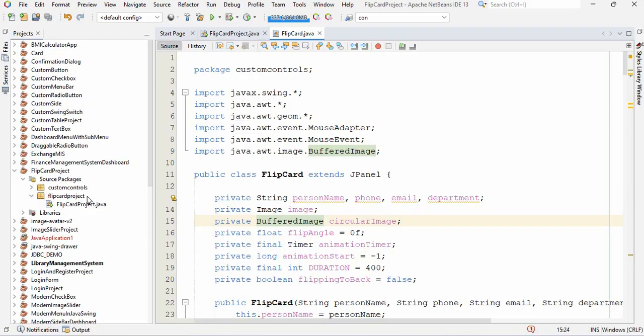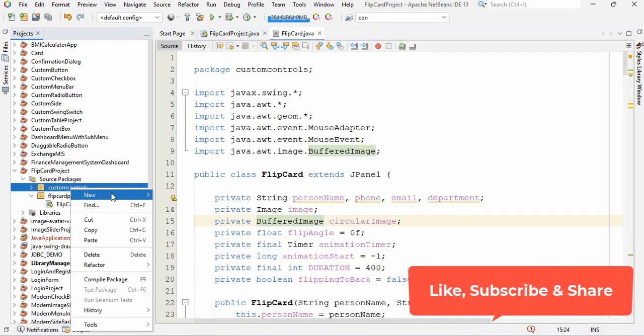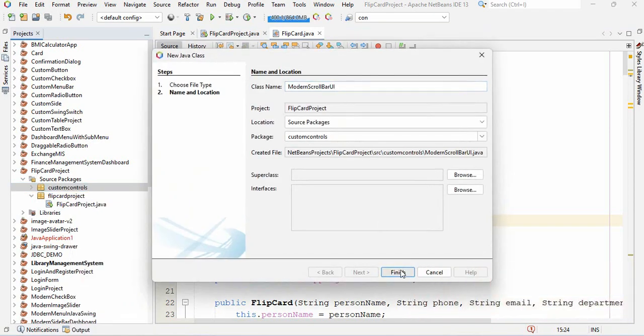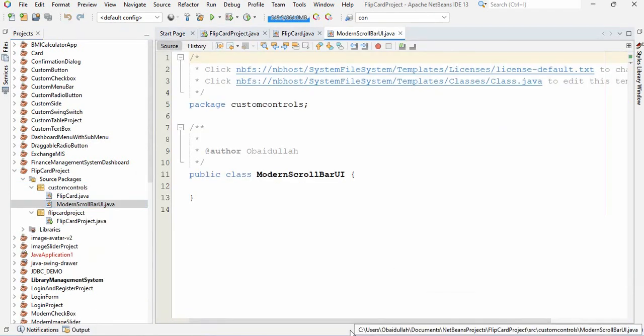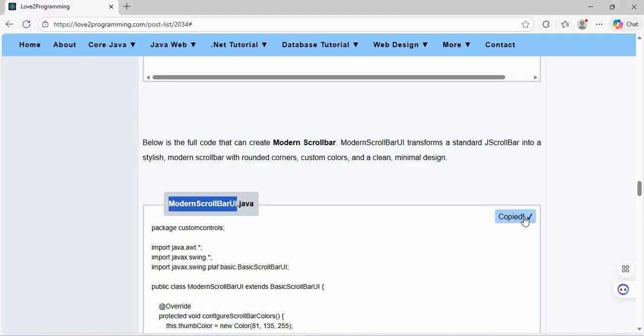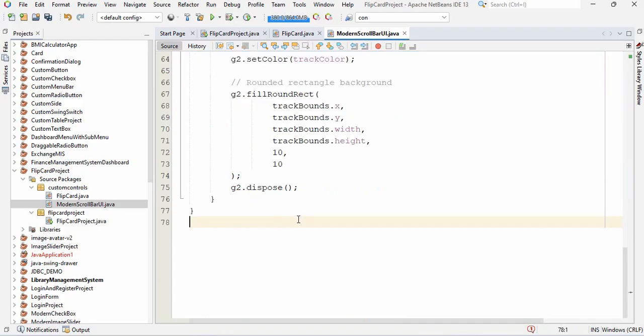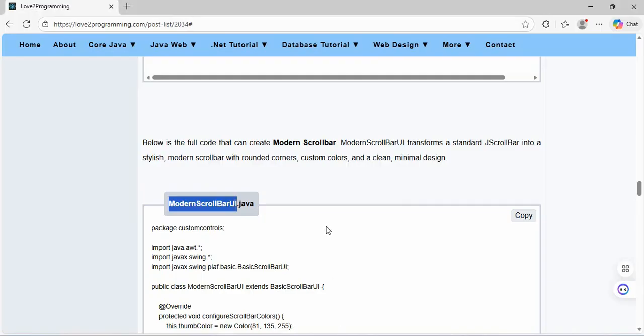And here, inside the custom controls package, we want to create a new class. Finish. Thereafter, we want to copy the source code. And we want to paste inside that class. Let's save that.